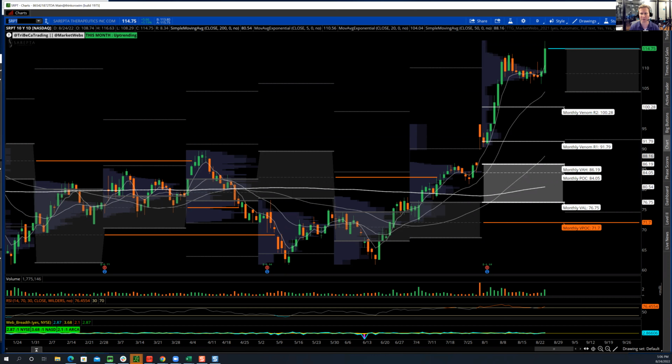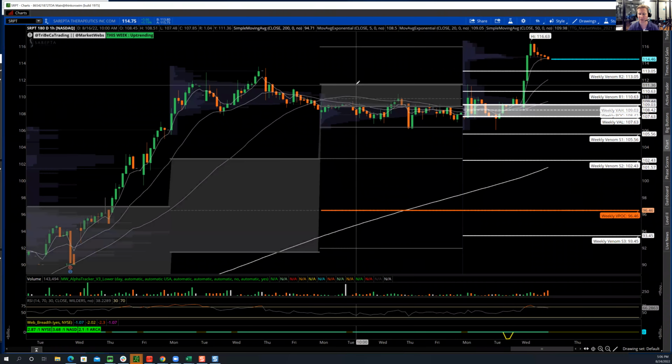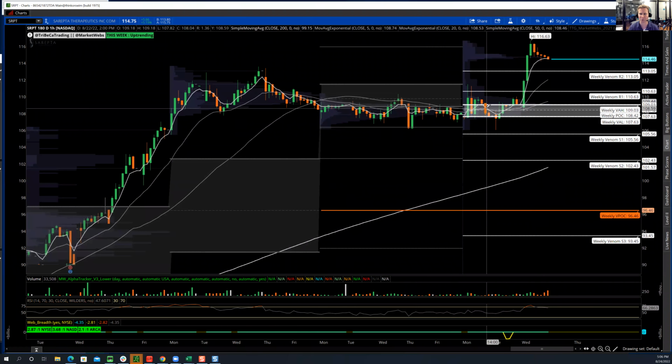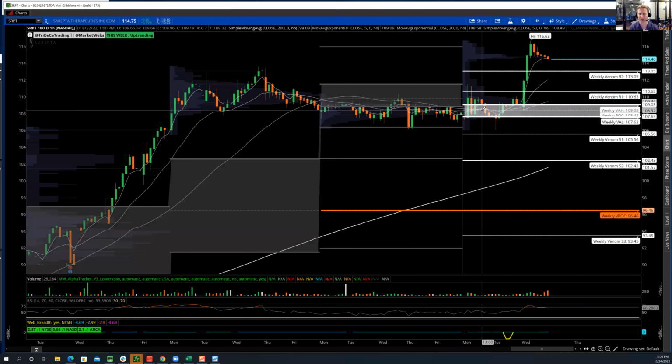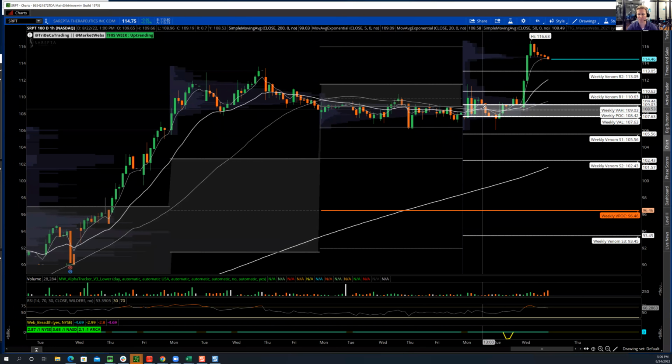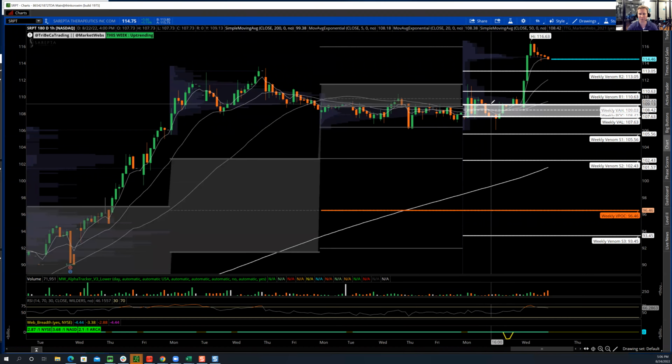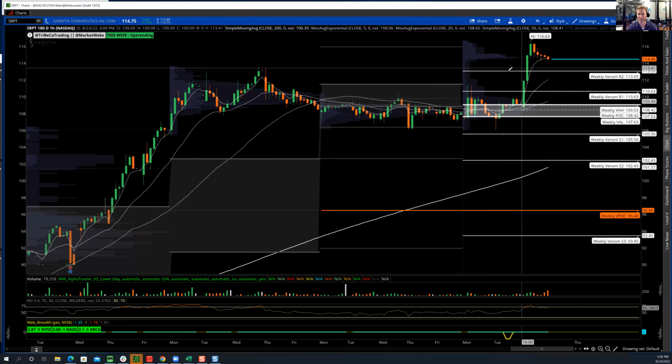Sarepta, and by the way, this was a similar pattern in a few stocks. A TTG member brought this to my attention Monday morning, and I was like, wow, that's a really nice setup. What really helps, and I've talked about this pattern quite a bit, is look at how tight the value area was for this week. What does that indicate, right? We went over this yesterday. This indicates what people like to refer to as coiling, when three of the moving averages are wrapped around one another. It's very similar to a very thin value area. You can get an explosive move once this decides to change direction.